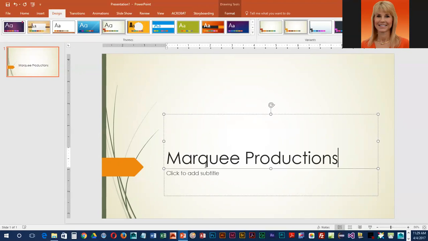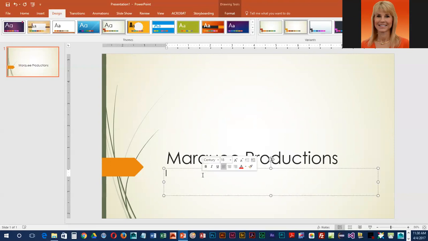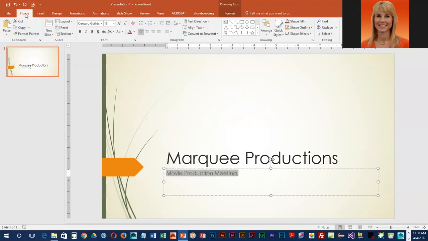You can pretty much customize the slides to display however you want. Now, at this point, we are going to do our subtitle. So we're going to click where it says Add Subtitle. And the size of the text and the alignment of the text all depends on the theme that you have selected. Now you can highlight text, go into the home ribbon, and you can change it however you want. But the defaults are determined by the theme.